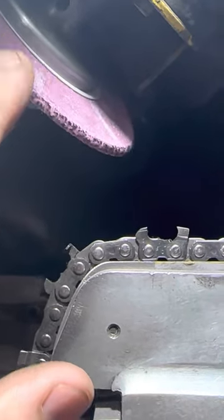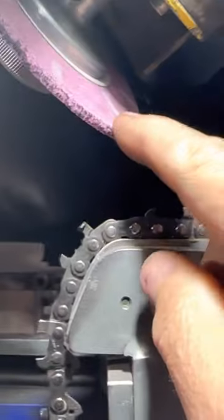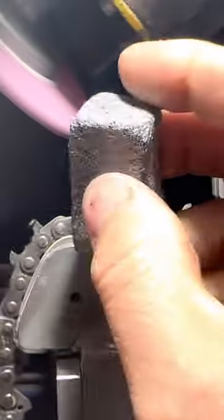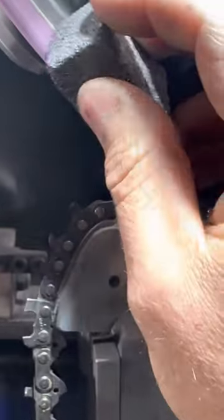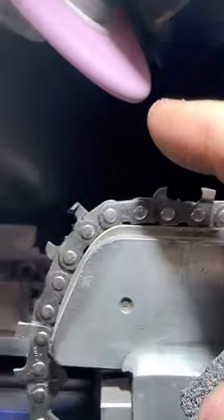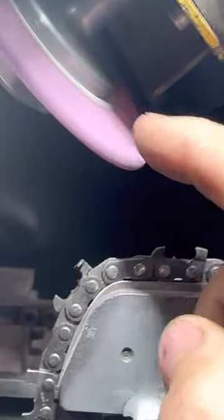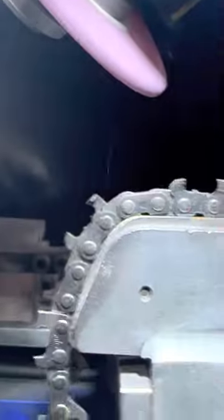Here's another tip: if you don't put anything on and your wheels start turning black — you'll see a lot of guys where the wheels are black — that's burning the cutters. You don't want that black on there at all. Take it off. The black from a cooling stick is different, but if you see a black line from normal wear, you want that off because it will burn your cutters.